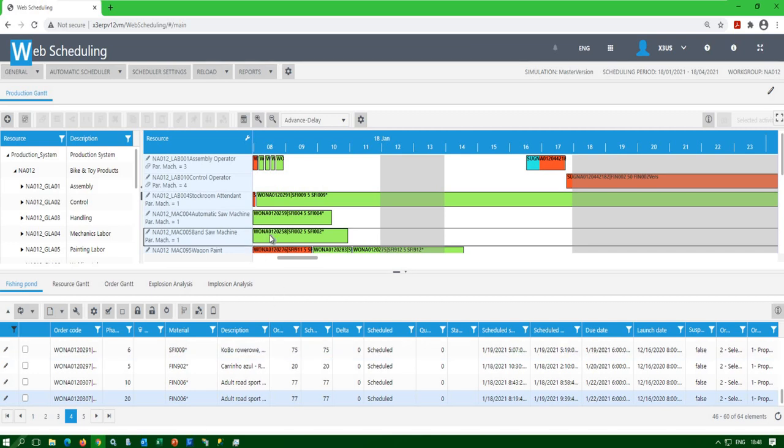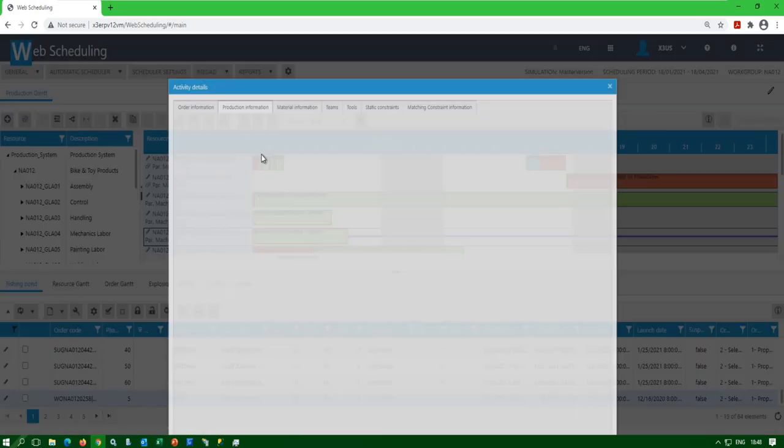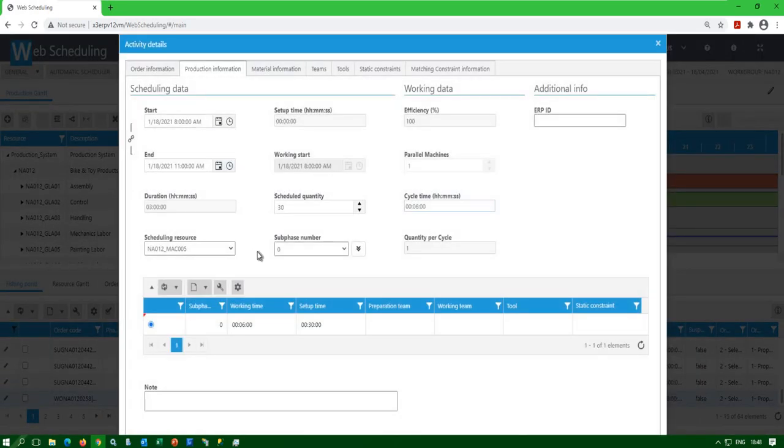Now I'm going to double click on this operation that appears to be queued against the Mac 05 Work Center. The reason I'm doing it in this case is to show you that, you'll recall, we talked about replacement work centers and that the automatic scheduler can use them to load balance, but I can also use those replacement work centers to move operations to other work centers.